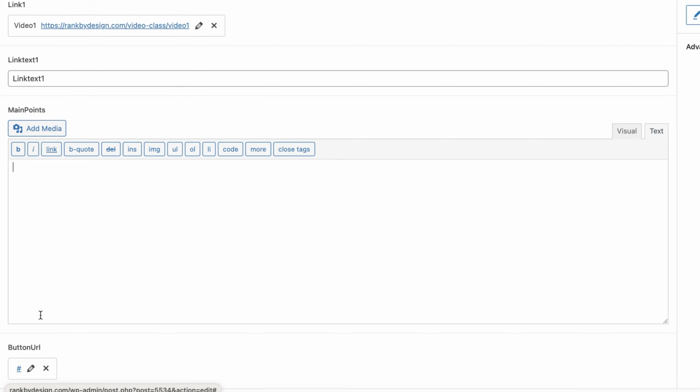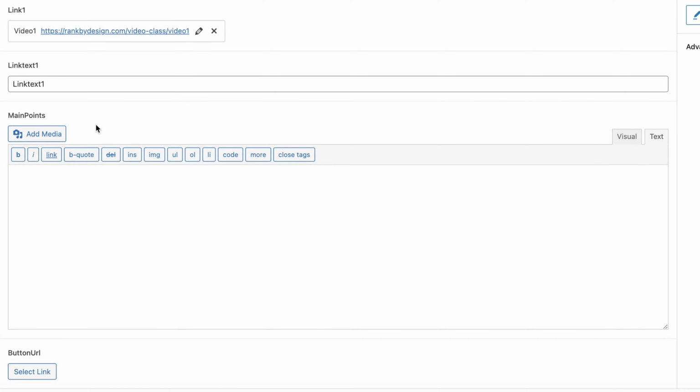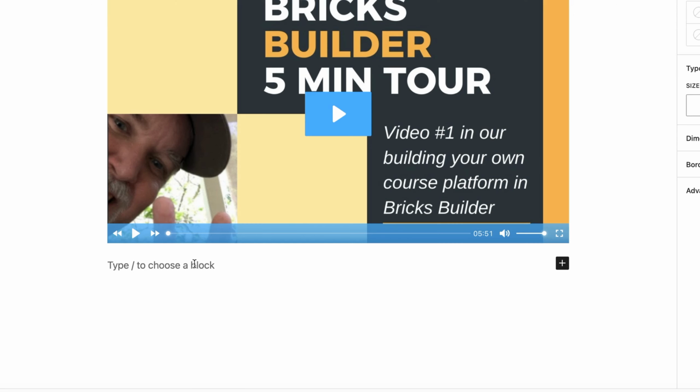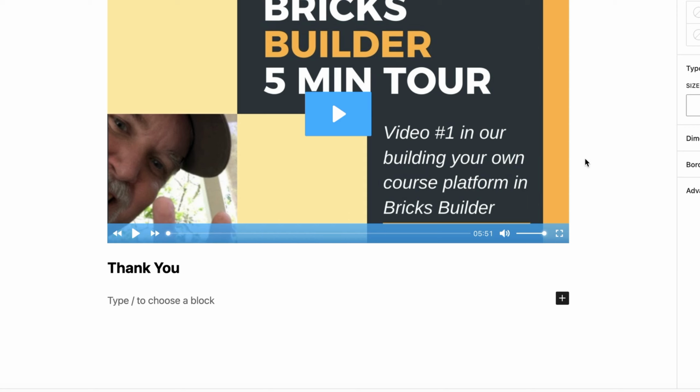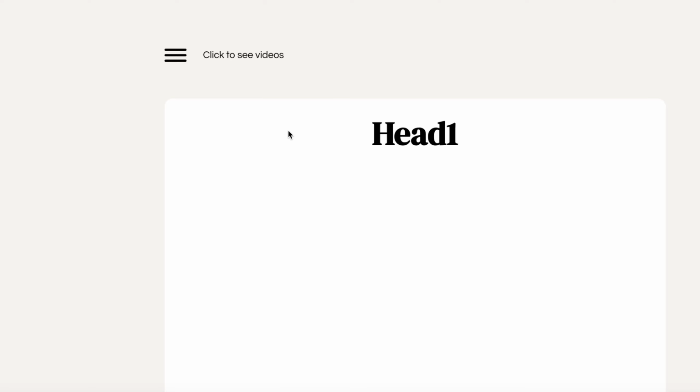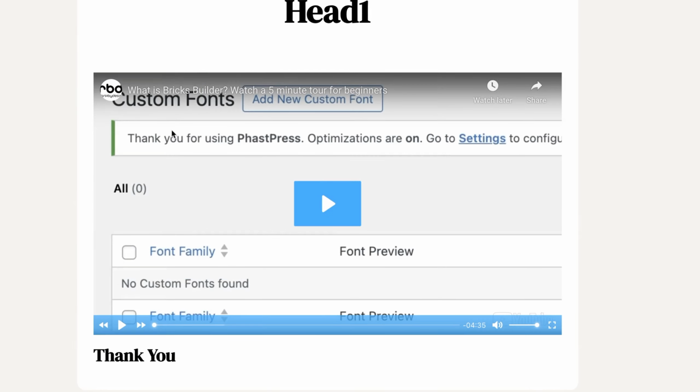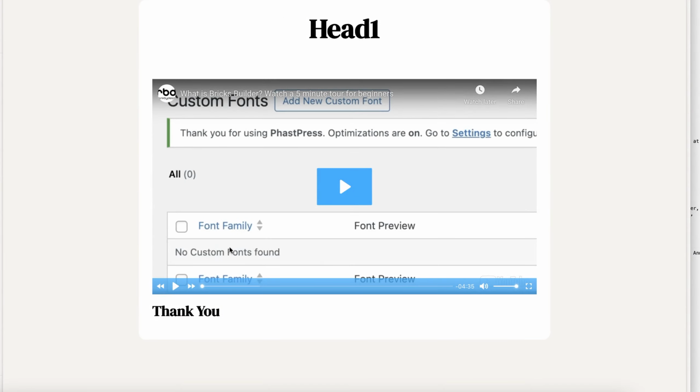Let's just go ahead and get rid of this button URL because I wanted to show you what happens. As well, let's just add some content here. Let's just say we had a thank you heading here, for example, and let's give it an H2 tag here and save it. Let's go ahead and preview this page. I didn't want to get rid of this video, but I could if I wanted to, for example. And then in this top section, this could be whatever you want to put in here, whether it be a video or text or any sort of content.